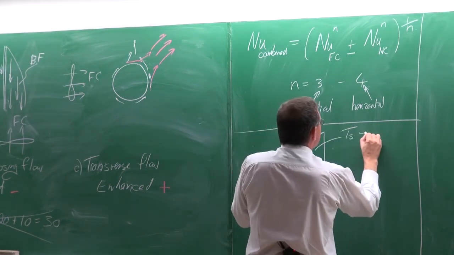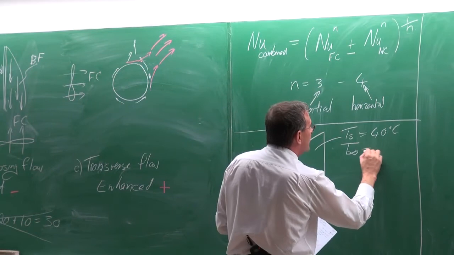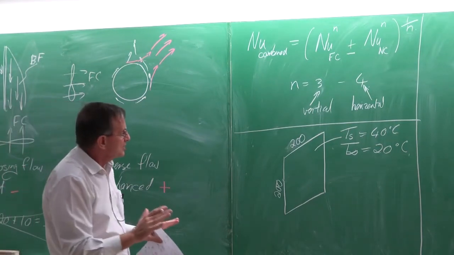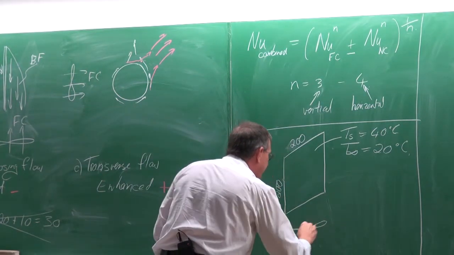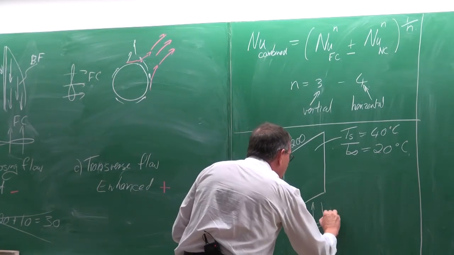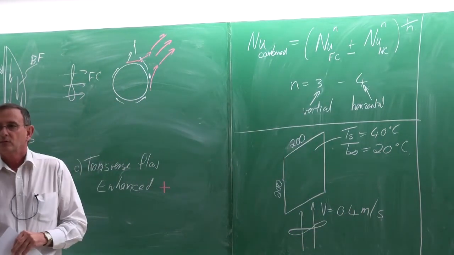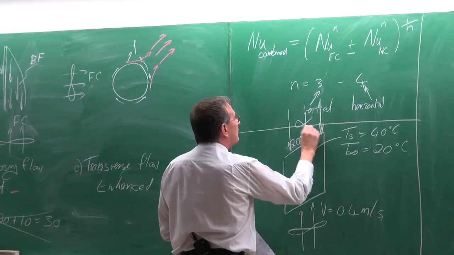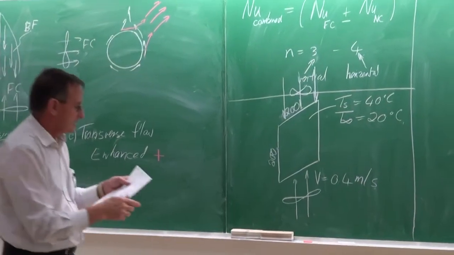The surface temperature is 40 degrees Celsius, so it's not very high. And the environment temperature is 20 degrees Celsius. And the question is, what will the heat transfer coefficient be, or the heat transfer rate be, for firstly the case where we've got a fan here with a velocity of 0.4 meters per second in the upward direction, in comparison with putting the fan on that side with the same velocity. So in the first case, the flow is going downward. In the other case, it is going upward. The forced convection cases.